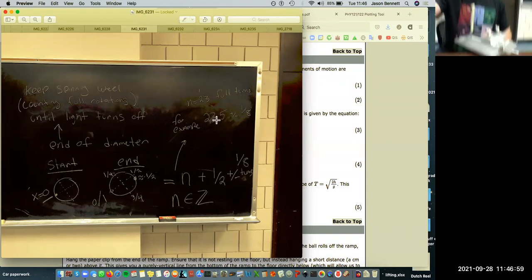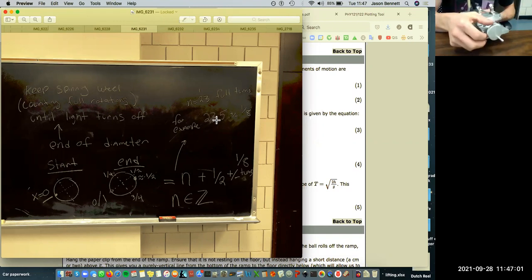But the tricky part is that it would be very weird if it fell exactly on some number, like an integer: 1, 2, 3, 4. What usually happens is you get to 22, 23, and then the light turns off and your knob is like over here. So what you have to do is come up with some way to define what that is. Like what fraction of a number is that?